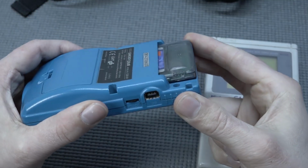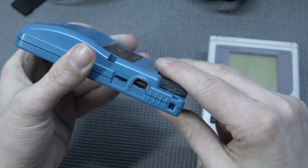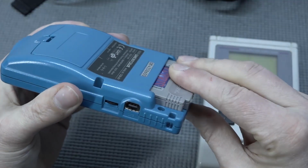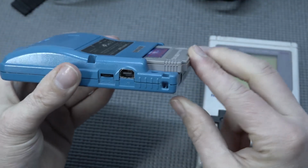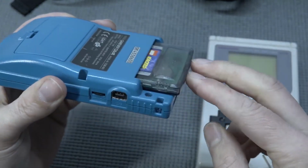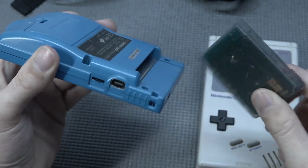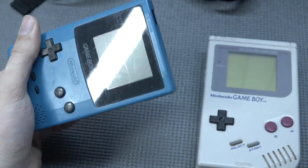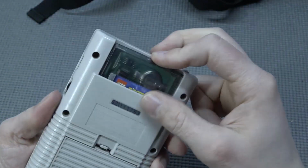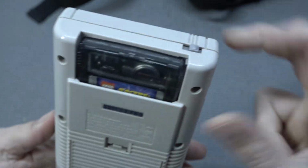Another thing I really enjoyed were the minor adjustments, like you can see the bump over here. When you want to pull out your game cartridge, it's so much more convenient. Maybe I'm nitpicky, because the old construction was not bad either, as you can put your fingers in here, but the bump on the Game Boy Color cartridges was so much better, and such a big improvement if you ask me. But what if you want to use a Game Boy Color game in a Game Boy Classic? I think we will never find out, because I cannot boot it up.